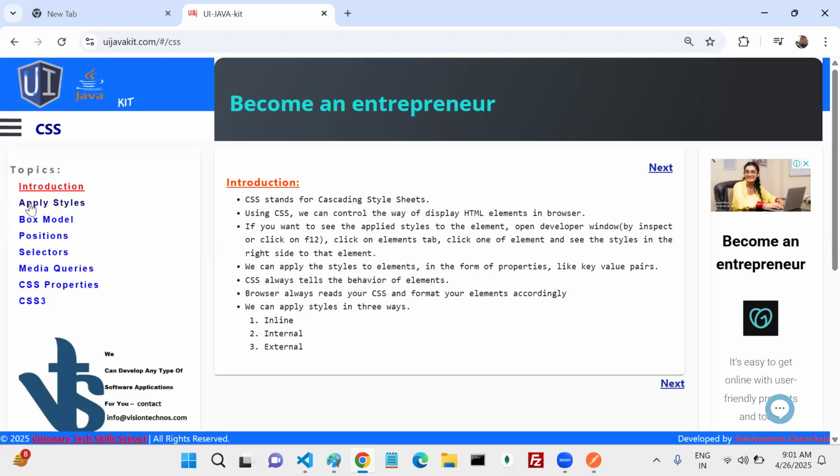Take the definitions. Practice 10 times, 12 times, 15 times, like this. Who is looking for a job, confidently learn how to tell the answers. If you tell only half of the answer, some people may be satisfied, some people may not be satisfied with your answer. If you know the thing, you should satisfy them. If you don't know, that's okay, fine. If you know, still you are confused, you are not able to deliver, there is no use, right?